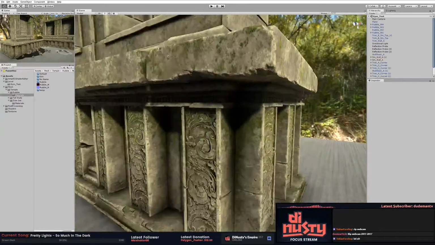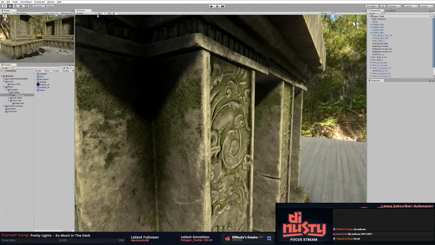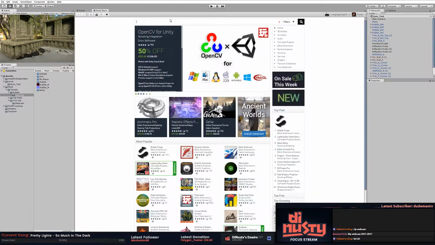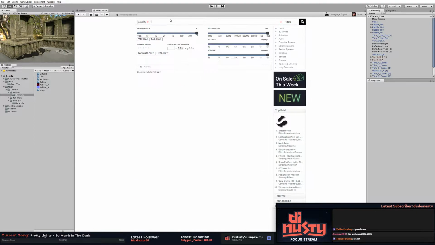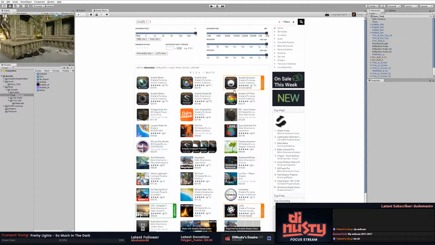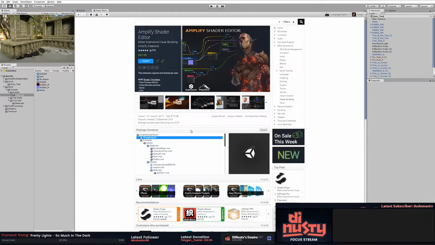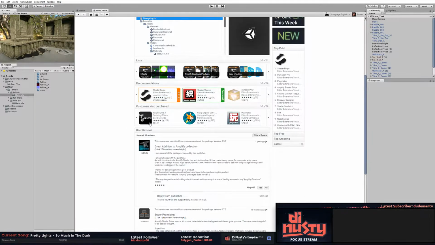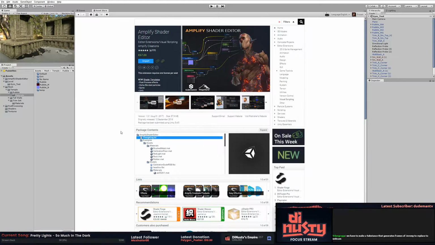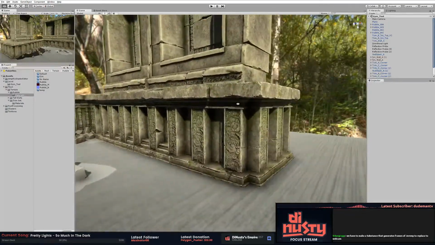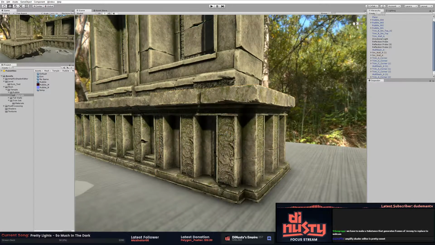So okay, I was looking at Amplify. If you go to the asset store, I think it's called Amplify. They have a number of things, and there's even a sale on there. They have an ambient occlusion solution that they've made. They have a shader editor that's node-based, and they're super active on adding stuff to it. I'm really surprised, in their forums, they keep updating it. So I was like, all right, I'll give it another try. There's some issues with it, of course, but it's getting awesome.